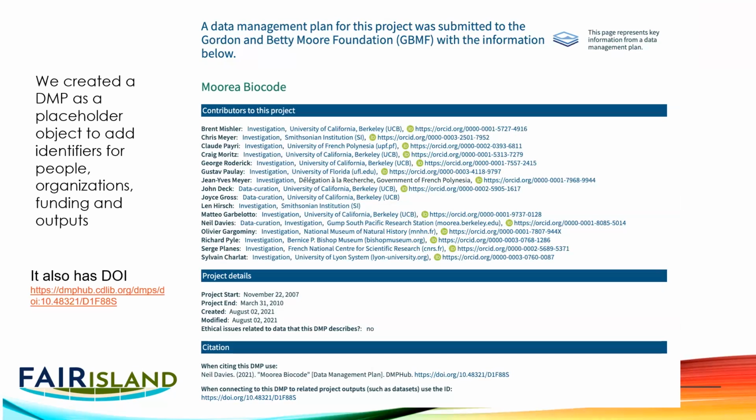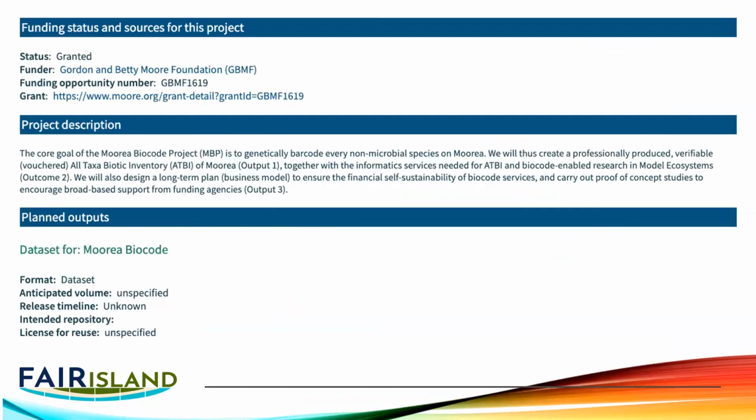So we created this DMP and it really acted as a placeholder for adding identifiers. So you can see that I did this recuration by hand and added all of these ORCIDs for all of these people. I went through the same process that Rob just went through of going to ORCID, looking up these names, adding them to this form, and added these additional metadata from the application. It also has the funder. Ted talked about funder identifications. And because we were using a California Digital Library tool, it also included RORs when people had organizations specified.